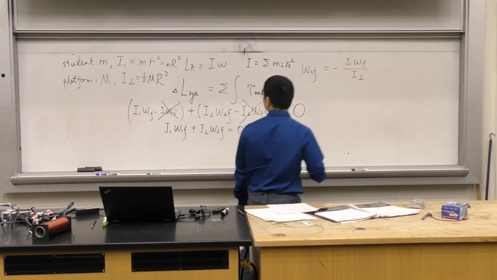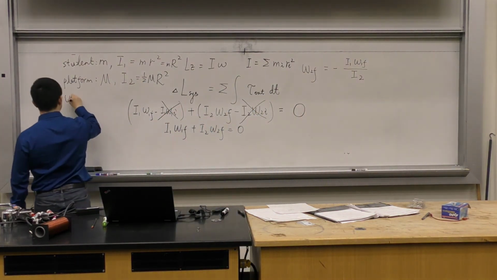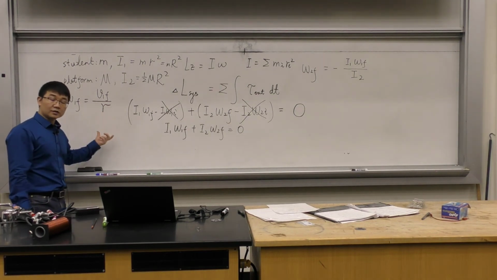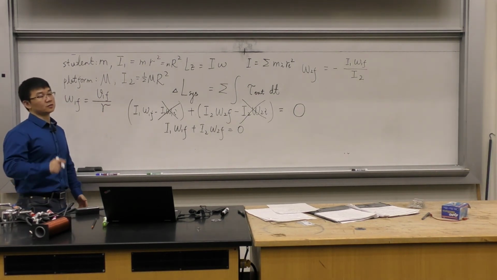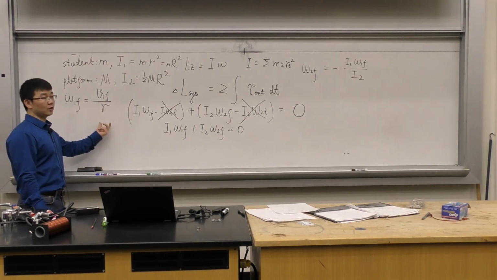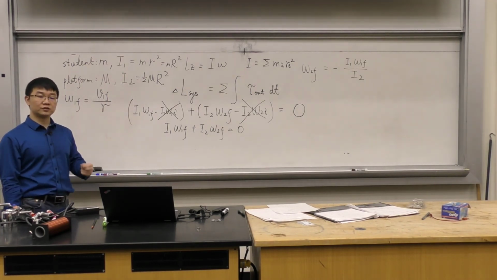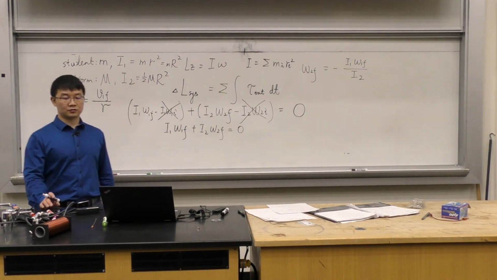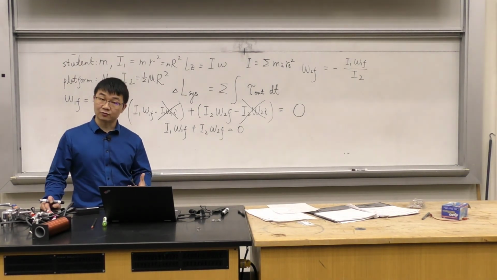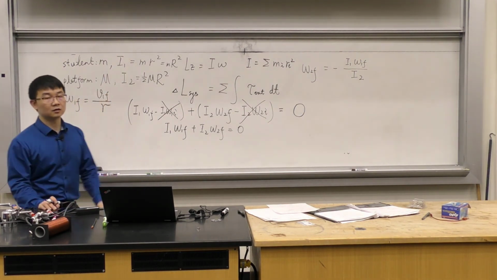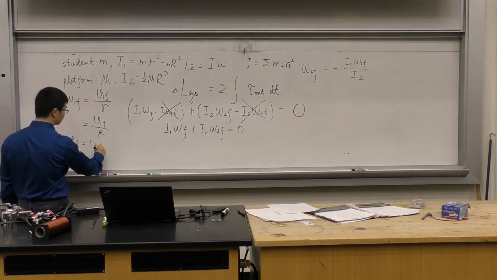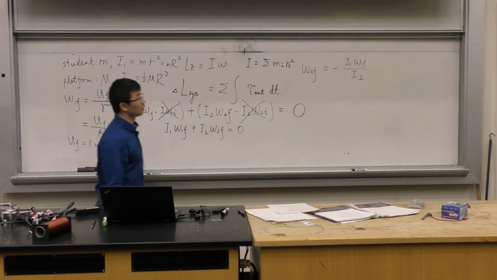So for the student, omega 1f is always v1f divided by r. Again, this r is the radius of the student. How come the student has a radius? Because the student is moving in a circle. You use the radius of the circle to plug in. Is this always the radius in the problem? I'm not sure, I should read this problem carefully. Where is the student? The student is at the rim. The student is moving in a circle with a radius the same as the radius of the platform in this question, so I can plug in the big R. And V1f, the problem says, is 1 m/s.